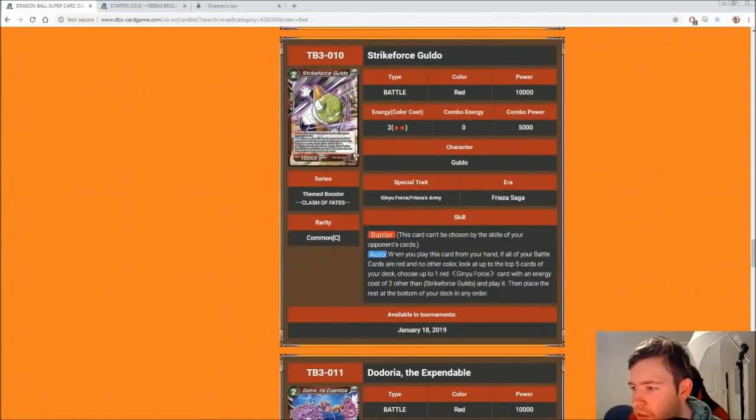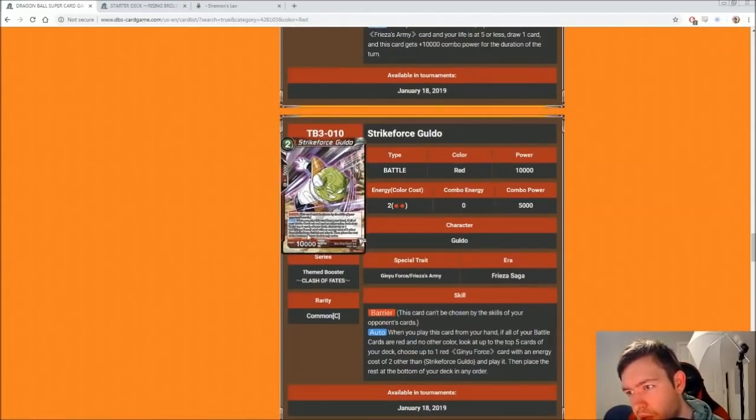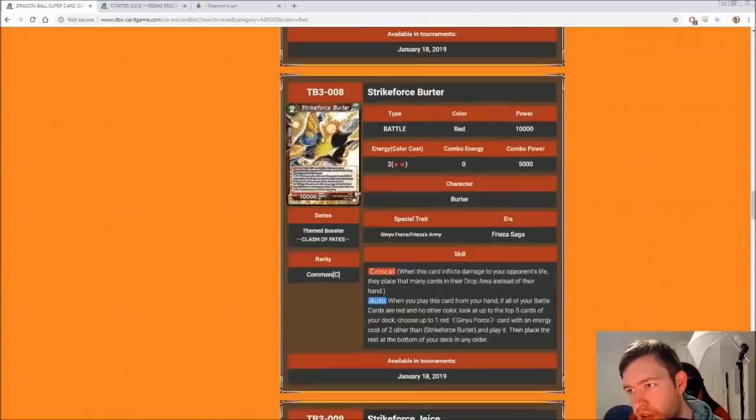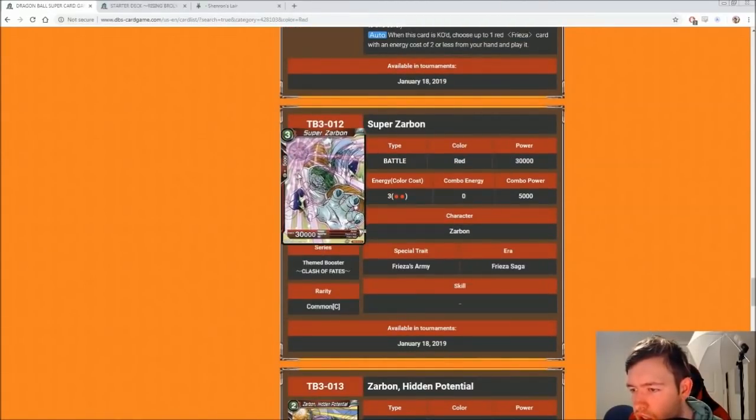Goldo, barrier. When you play this card from your hand, if all your battle cards are red and no other color, look at the top 5 cards. Energy cost 2 or less. Play it. Okay, same thing. Dodoria. When this card's KO'd, choose up to one red Frieza card with energy cost 2 or less from your hand and play it. So you can use blocker, get him, and then get one of Goldo, and then use Goldo to get any of these other ones. So there's some recursion there.